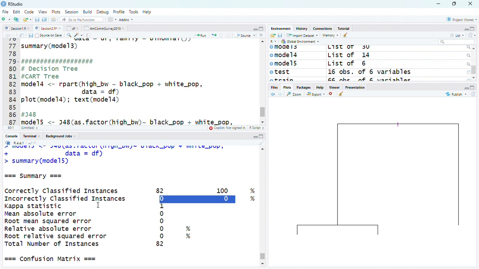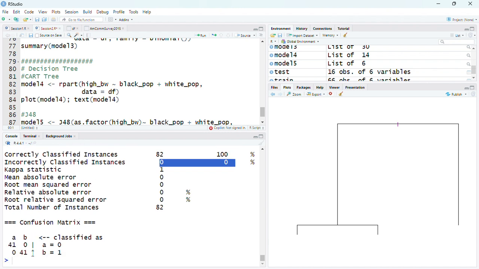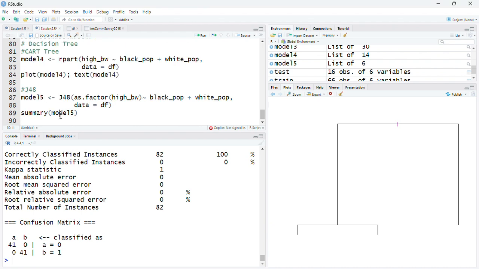Kappa statistic is 1. And of course, the confusion matrix. Okay. There are 41 correctly classified as low, and there are also 41 correctly classified as, sorry, as high.